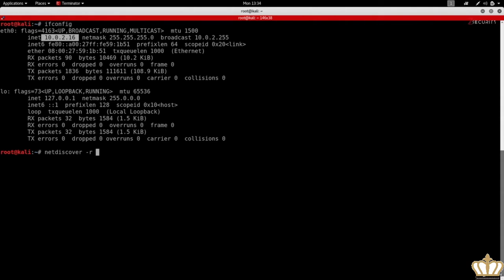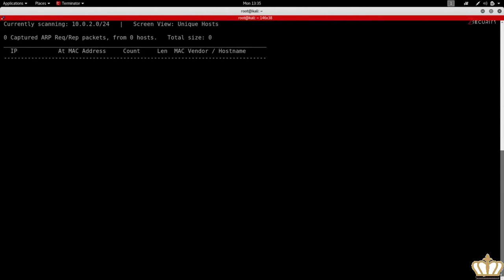So my range is going to be 10.0.2.1 and I want to search for clients that might have an IP of 10.0.2.1, 10.0.2.2, 10.0.2.3, all the way up to 10.0.2.254. So instead of manually typing all of these IPs, I can just type /24 and netdiscover will automatically know that I'm trying to search for all of the IPs that start at 10.0.2.1 and end at 10.0.2.254. So this is a way of specifying an IP range for the whole subnet.